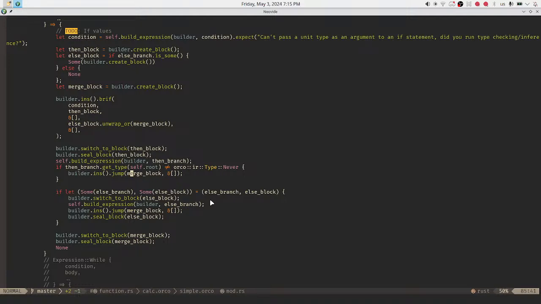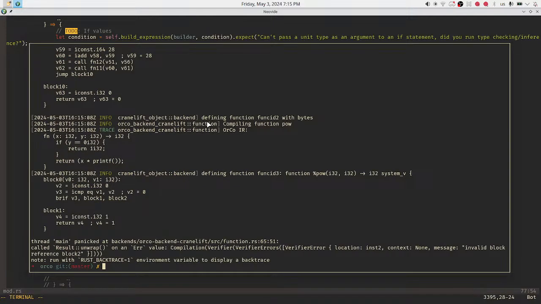Why? Why is this block not appearing? Cranelift, why? I have a branch instruction to it. Why is it not appearing?